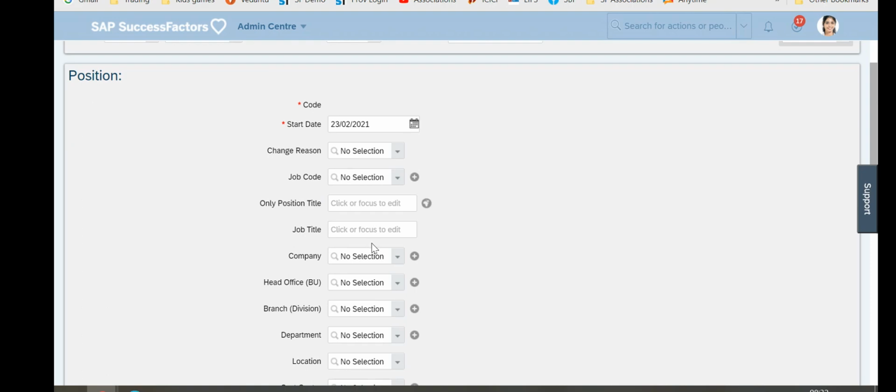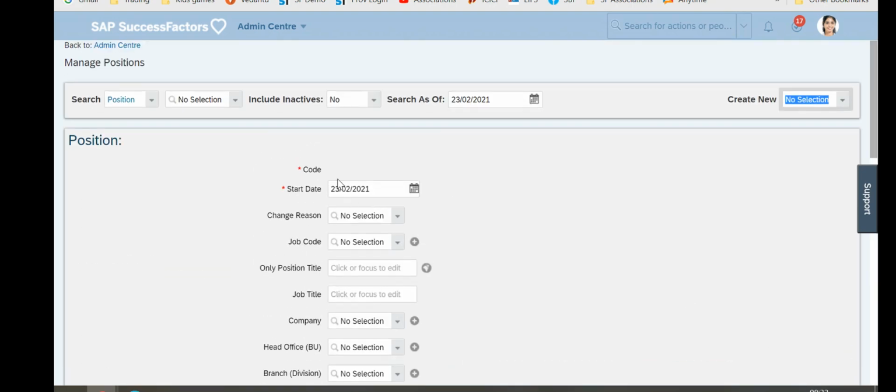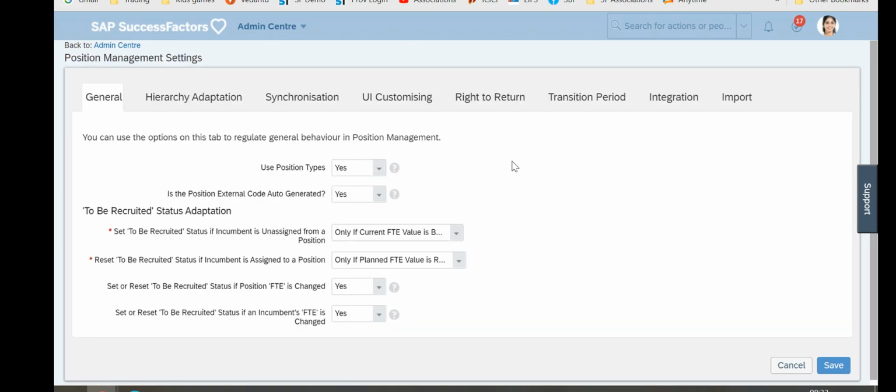You will not be able to enter anything in the code. After you maintain all these field values for a position, and when you save that record, automatically this code will get generated. The next available value will get generated. So that is done using a business rule, and I don't want to get into that business rule now. We will get diverted. So for now, just understand that the code will be non-editable and the code will get auto-generated by the system.